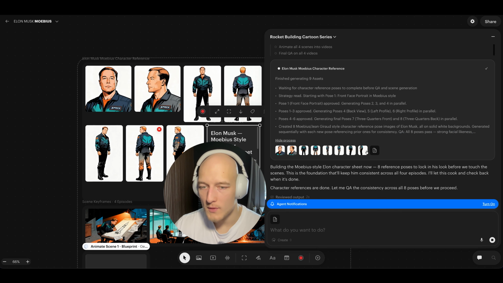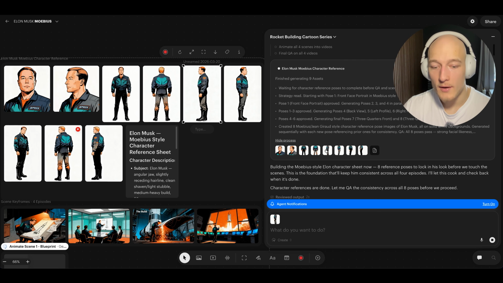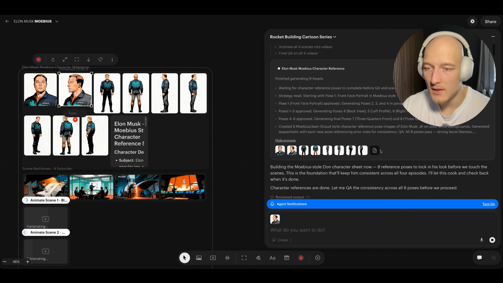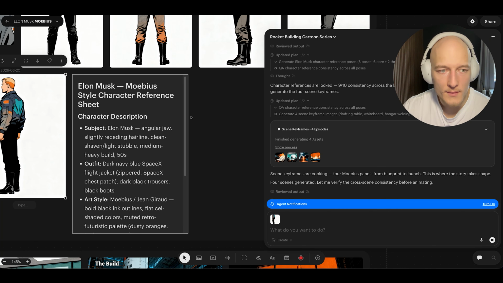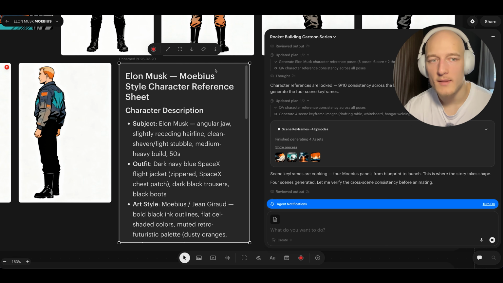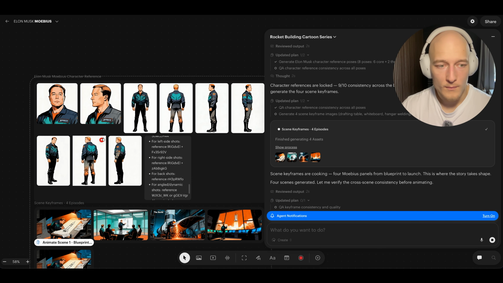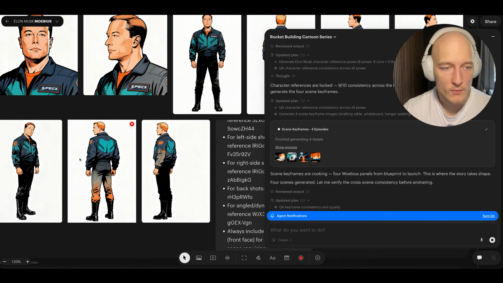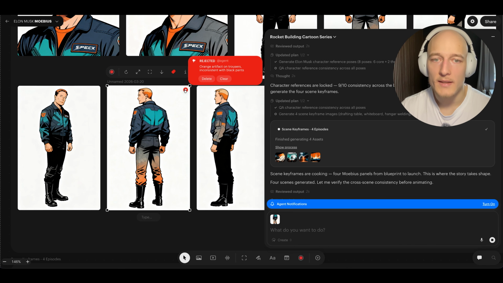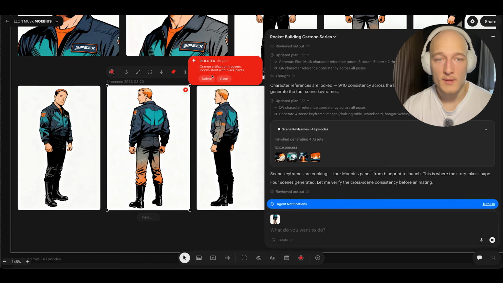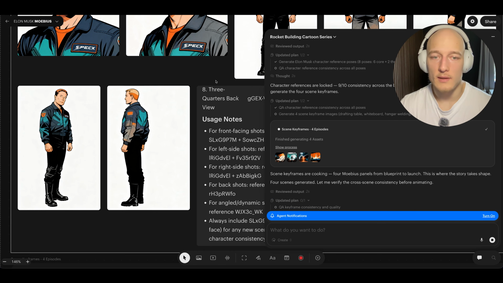Now, along with the poses, it also generated this script. If you click on any of these, it'll automatically bring you to the poses that you can see in the actual workflow itself. So if you click on this text, it will showcase this character description that we have over here. And once again, this is what gives us that consistency. But okay, over here, we actually saw that this one was rejected. Orange artifacts on trousers inconsistent with black pants. So yeah, it rejected it. And obviously over here, if we click on delete, we can just delete that one. And now we don't have that.